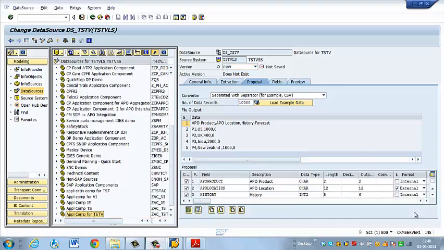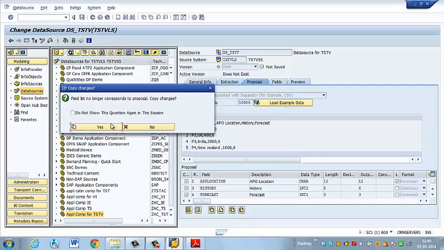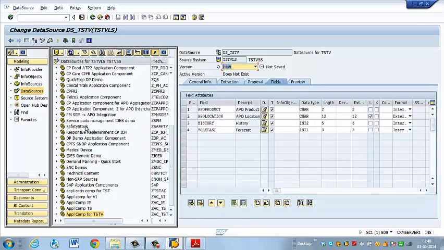One minute. You can see the values are successfully loaded: APO product, APO location, history and forecast. Go to tab field. Yes, copy.